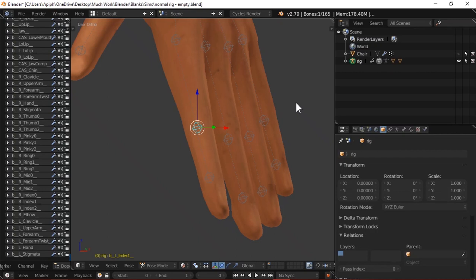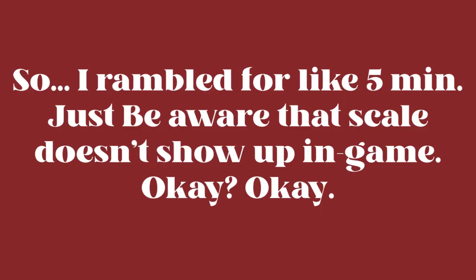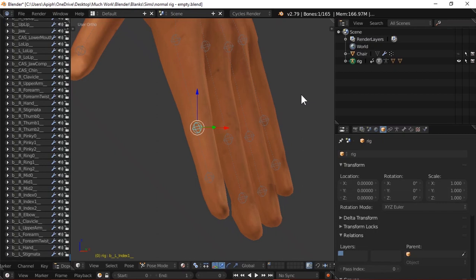There's also scale, which you probably will not be using. And I highly recommend that you don't scale anything in Blender on your posing rig, because it's not going to translate to the game. Those are the main keyboard shortcuts you're going to be using.